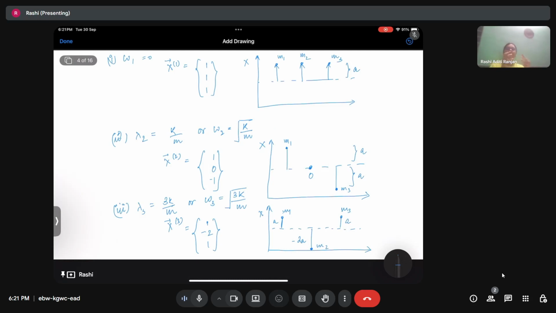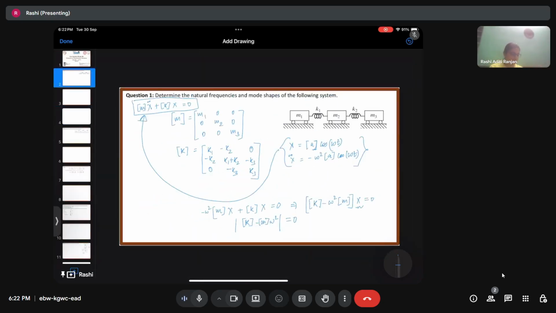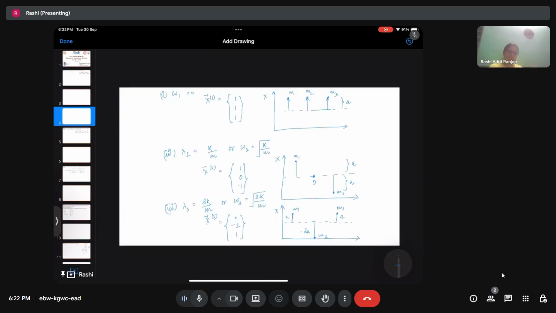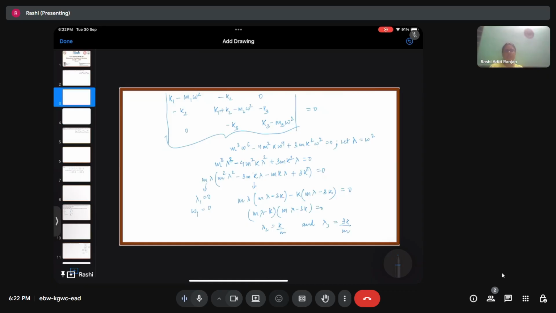So last time what we did was we found the D matrix, did an inversion of a matrix, and then found the natural frequency. But here we didn't need to do that, because we did a manipulation like this, and then had a simple matrix, and we just had to solve the characteristic equation to find the natural frequency. Apart from that, this was a free, unconstrained system. Unconstrained means there was no constraint in the horizontal direction for the system. Because of that, one of the frequencies was 0 and the equation seemed easy, but it would otherwise have been a third order polynomial with none of the roots equal to 0. It becomes difficult to find the roots.